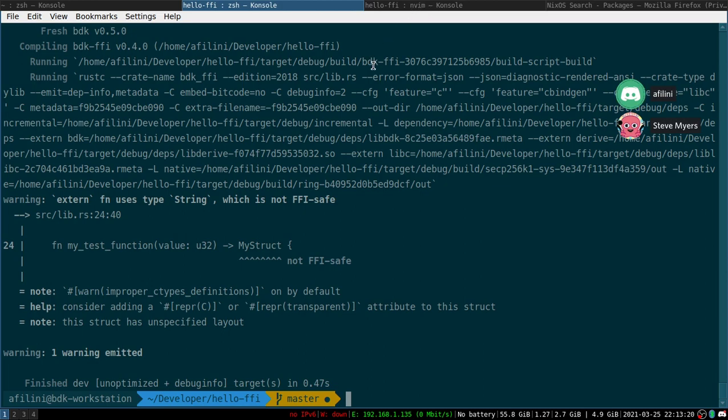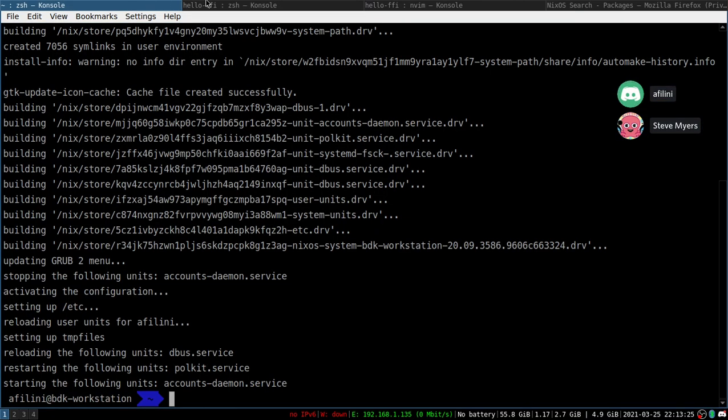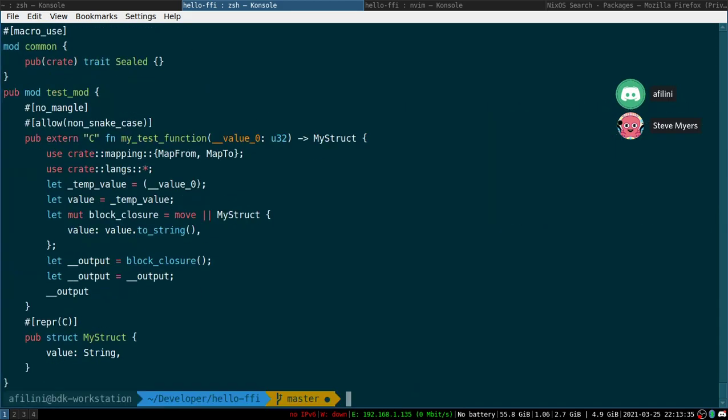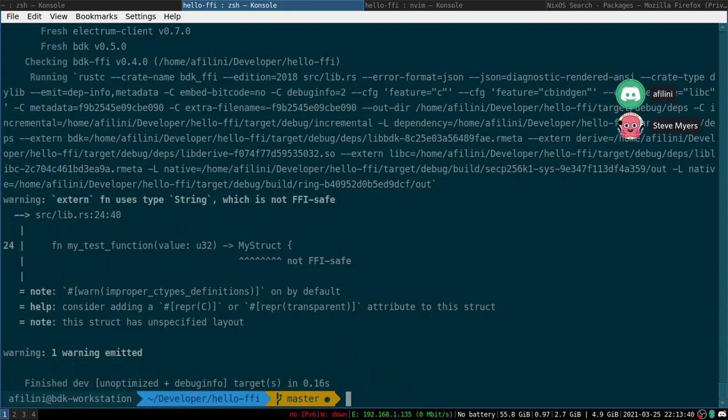So the solution to that is to make basically opaque structures. And the solution here is, I think we're already actually adding that. So yeah, I think the compiler is getting confused because we're already adding this repr(C), but it's still telling you to consider adding that. I think what it should say is that you should consider adding that to String because it's the string inside our type that is not FFI safe. It's not our type itself. Like our type becomes not safe because of the string. So yeah, basically the short answer is we can't really do that.